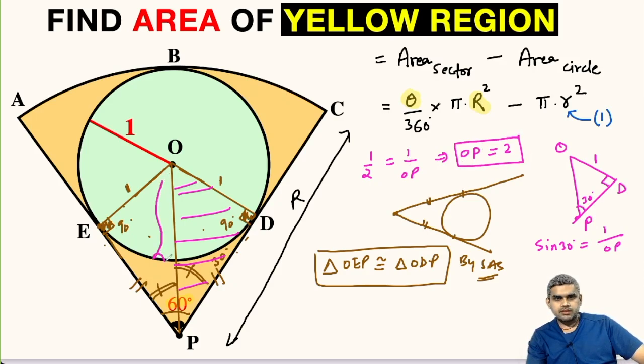This distance is equal to 2. Remember our aim was to find the value of this capital R. If we know the distance from O to P is 2 units, if we extend this to point B, this is 1 unit. 2 plus 1, 3 will be the value of capital R. Capital R equals 3 units.